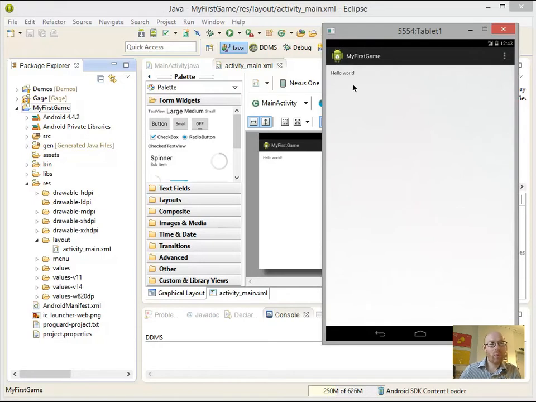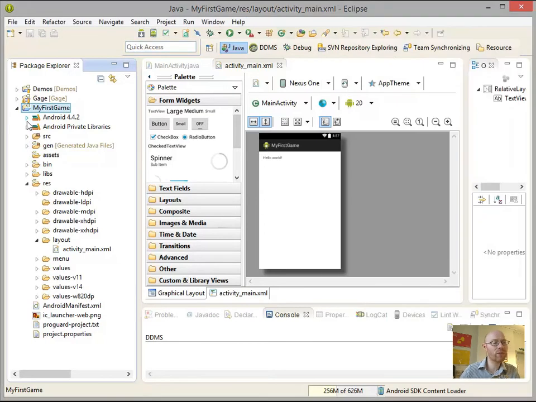So we want to have a little look about how the app that we have created here, this default project, brings together different aspects to enable Hello World to actually be displayed as our app. And it is maybe more complicated than you would like it to be, but there are good reasons why that's the case. But we'll have a look at those.